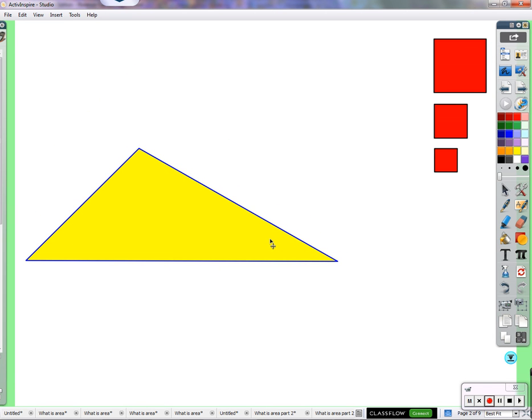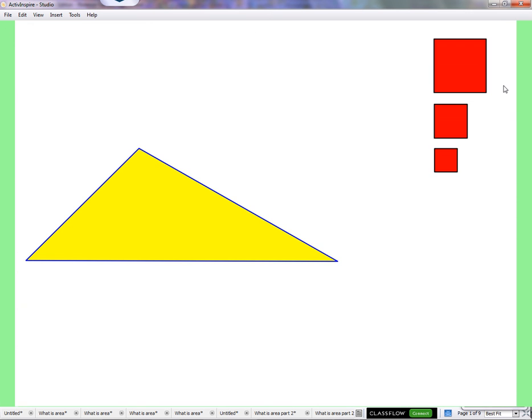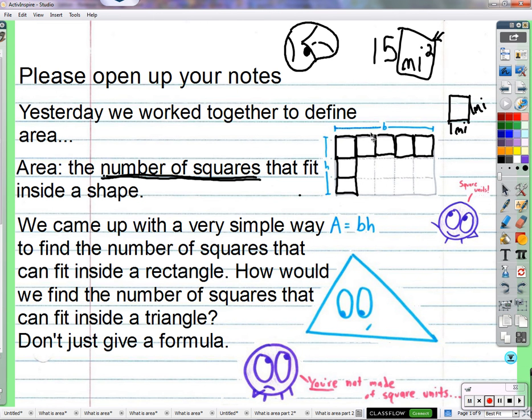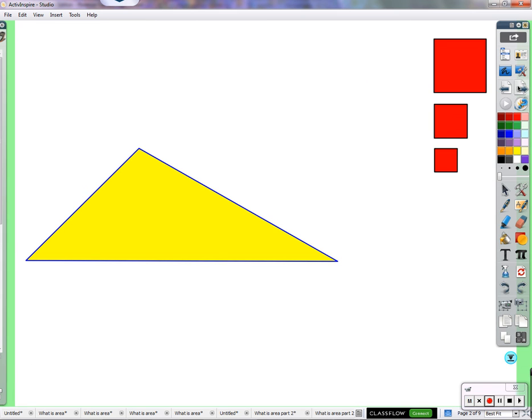Does anybody have any ideas how we could take this triangle and, well, can we cut it up, make copies, spin it around, rotate it, move it around or anything to turn it into more of a rectangular shape so that we can do this times that? Because the base times the height works because we know that this many squares can fit along here, this many squares can fit along here, so I know there's enough room for three rows of five squares. Can we do that? Yes. Rectangle. How can we mess around with it and do it that way?